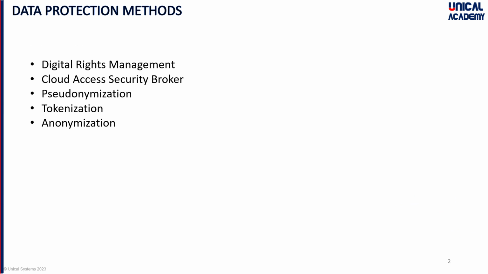In data protection methods, there are various options. Particularly when you are dealing with the content, DRM comes into the picture. When you are handling data sitting on the cloud, the Cloud Access Security Broker, CASB, comes into importance. These three deal with the data, maybe protected health information, PHI, or PII data, personally identifiable information. How it should be done when each comes into the picture, let us discuss in the next slides.